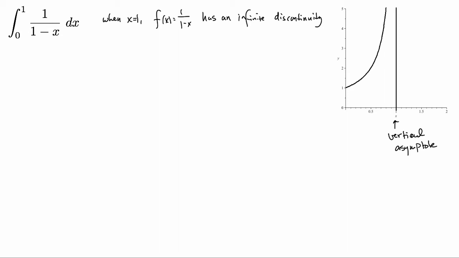And the idea for type 2 integrals is very similar to the idea for type 1. You basically start as far away from the infinite discontinuity as you can, which in this case is at 0, and you look at a definite integral up to a certain value. So this is the definite integral up to the value n. And so we calculate the area based on n, and what we allow to happen is we allow n to approach the discontinuity from one side. So this is a one-sided limit.